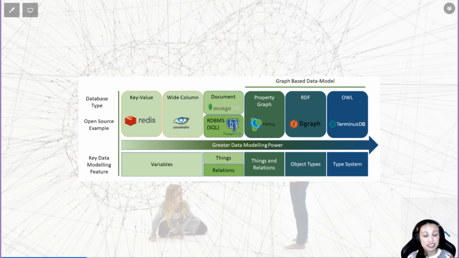Of course, there are other things. If you are in the graph data community, you may have heard about RDF, which is a way of storing data that is very structured, where everything is an object with the type in mind, but that's still not the most flexible way of storing things. So in Terminus DB, we use something called OWL, which is Web Ontology Language. It's quite a big topic, so I won't be able to explain a lot today. But basically, it means that everything is an object. They have their own type.